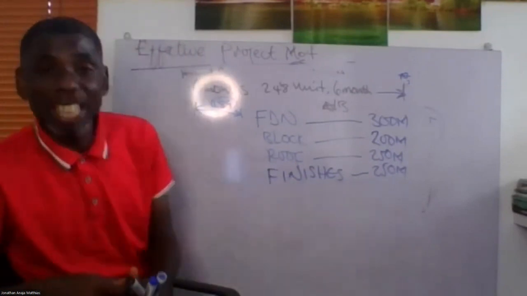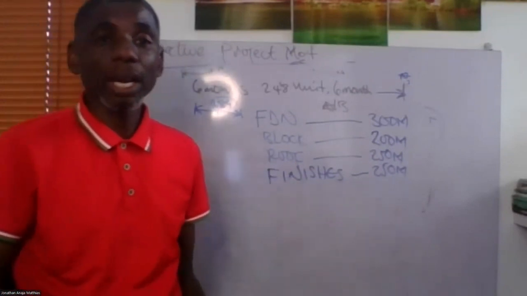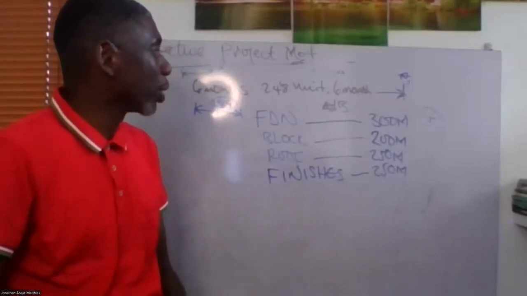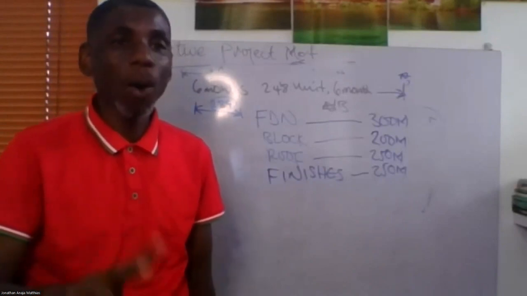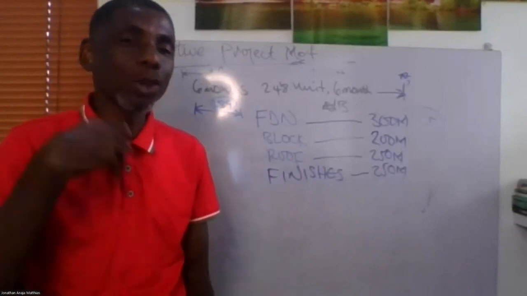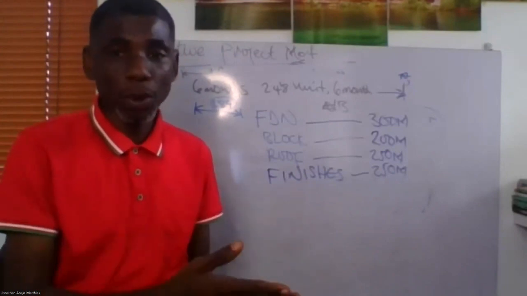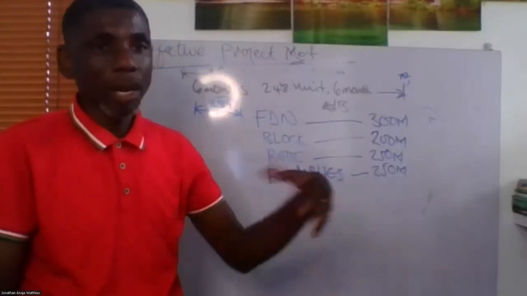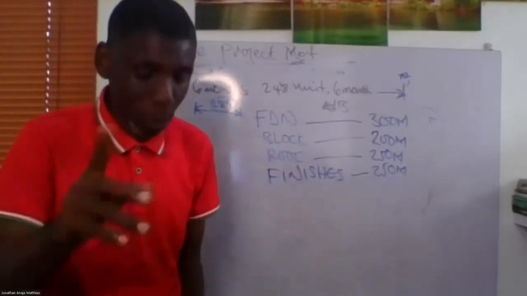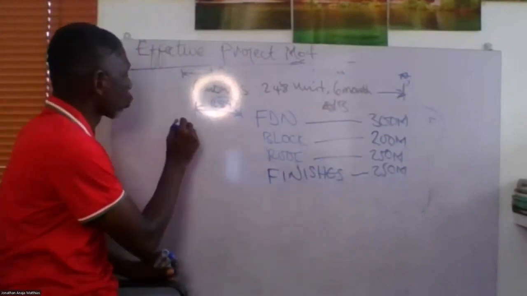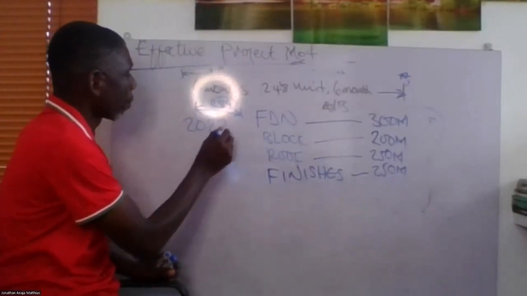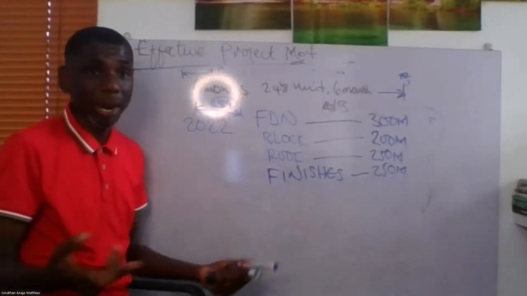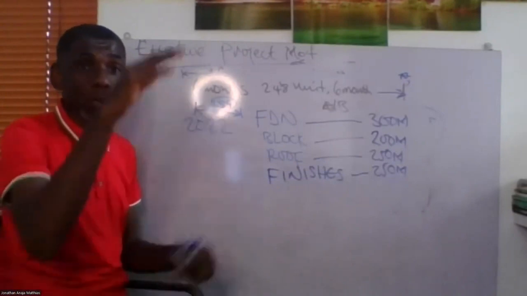So now it's easy for me to just tell the person who wants to give me the project that, oh, if it is going to be 248 units and they are all going to be bungalows, because I have done it before, I can do it in 6 months with XYZ budget. Foundation, prepare for this. This, prepare for that. So what I can now do, like I told you, if I did it in 2022, for example, and I know that materials are not constant in price, I can just quickly do an average.